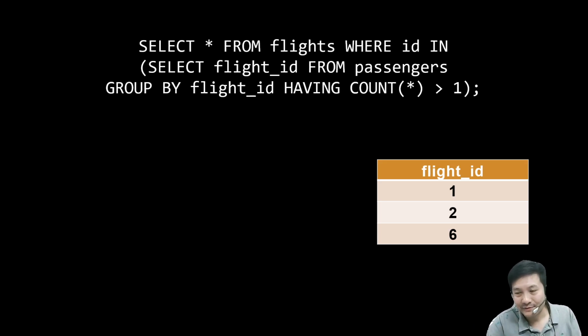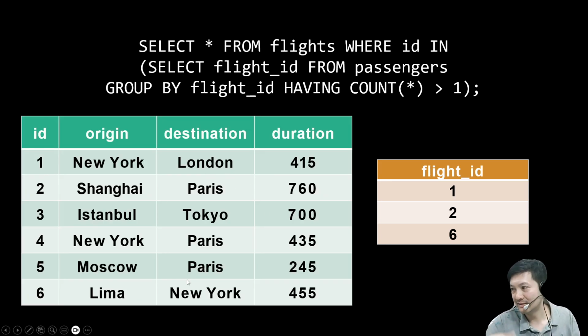And also we have a modification, where we combine it with the in statement here. You get the flight ID and then put it into the in statement. You just extract the flights with more than one passenger. That's the reason why it is very important when you have the grouping statement. Normally you use a grouping statement to help you extract the group information, group it, then extract the ID and show the result. This is a very common practice.